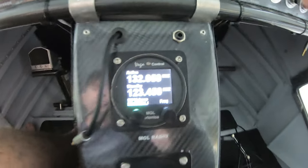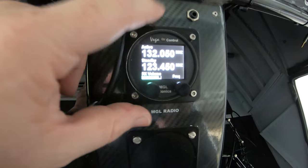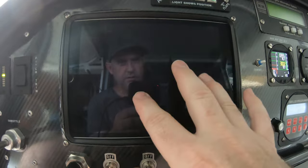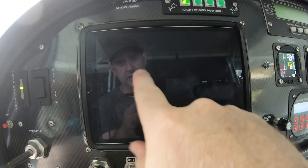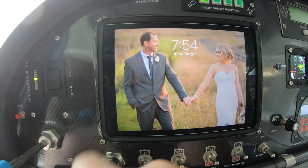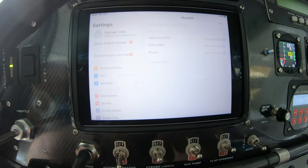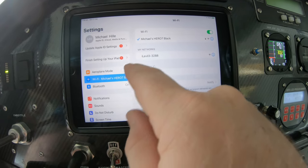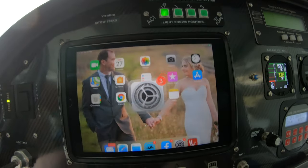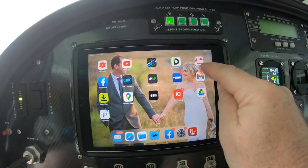It's probably the best radio I've flown with — really good, really easy to use, crystal clear, and it has a built-in intercom, all in one unit. To connect the iPad: once you start up, push the iPad button on the iLevel to open it up. On your iPad go to Settings, then WiFi, and you'll see 'iLevel' — click on it and it connects. Close that down and find the app you've downloaded: AHARS Utility.